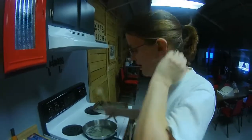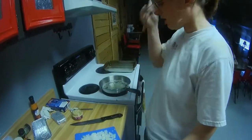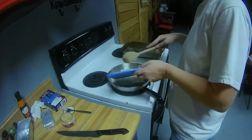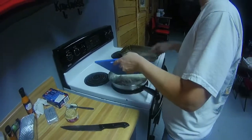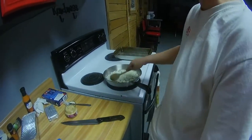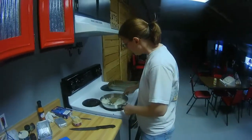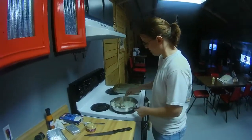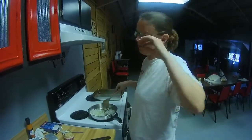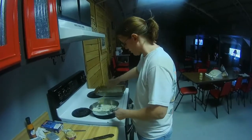All right, so we've got 2 tablespoons of butter melted in this pan. We're gonna put all of our onions in here. The recipe called for a mix of olive oil and butter. I don't have any olive oil at home, so I'm just using straight butter. You would do that because olive oil and butter combination is going to reduce the burning temperature of your butter, so you can heat higher. But as long as you pay attention, you can use straight butter.